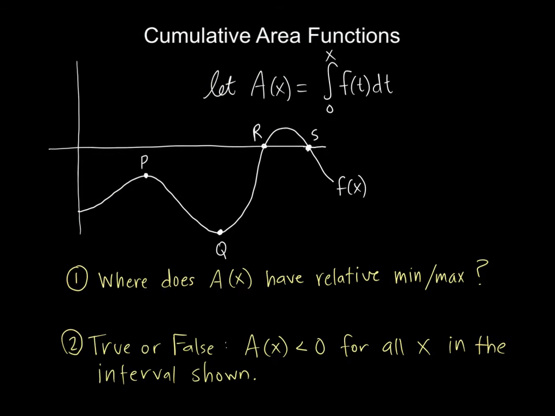So here's another similar one. We've got the area function A of x defined as the integral from zero to x of this function. There's a couple questions. Number one is one that you should be able to answer: where do the relative mins and maxes happen. So when this graph is below the axis, I am accumulating negative area, right? All this time, my integral value is decreasing because I'm below the axis. So I am decreasing until I get up to R.